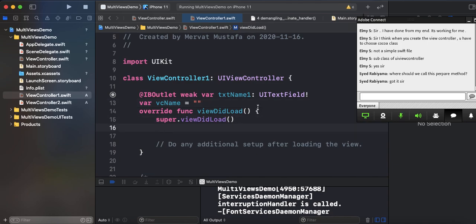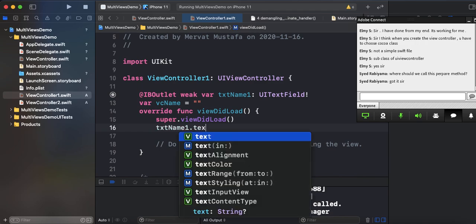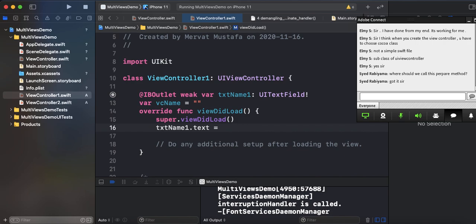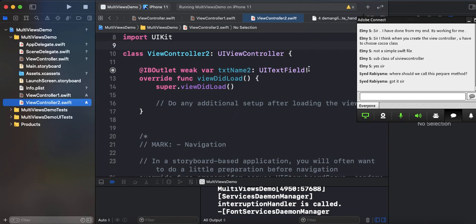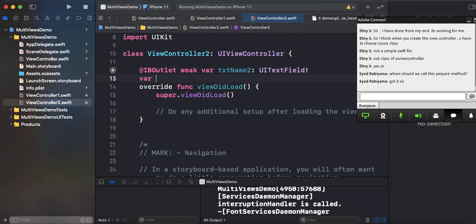And inside the viewDidLoad, txt name1 dot text equals the value of vc name. And I'll do the same for the view controller 2.